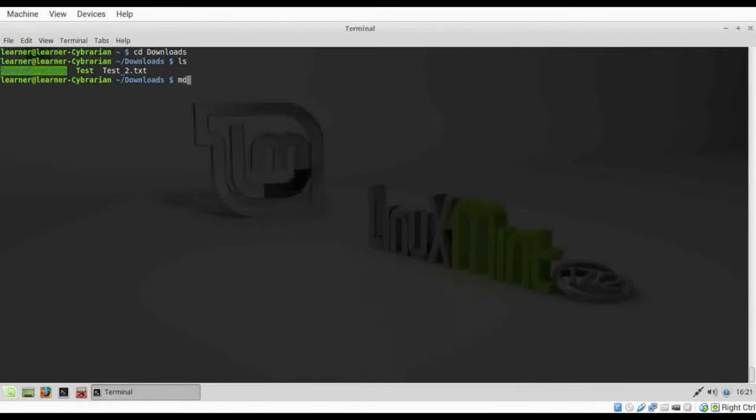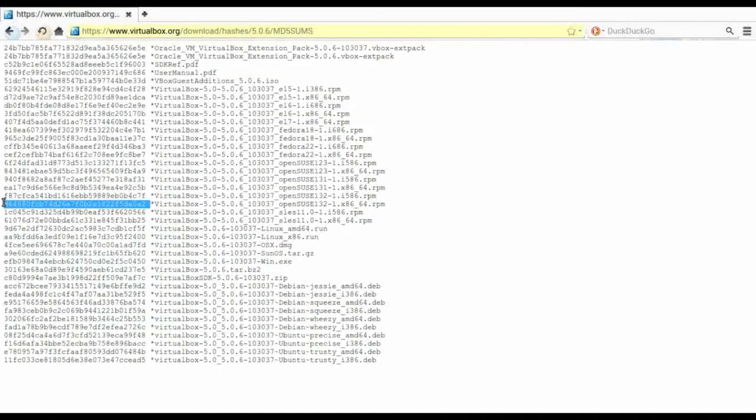You'll type in md5sum, the file, and it gives you the checksum for that file. You can do the exact same thing once you download VirtualBox on your computer and use that alongside the sums here to ensure there were no issues with the download.